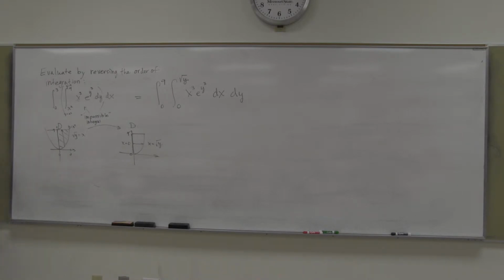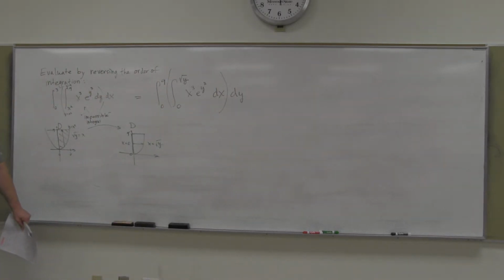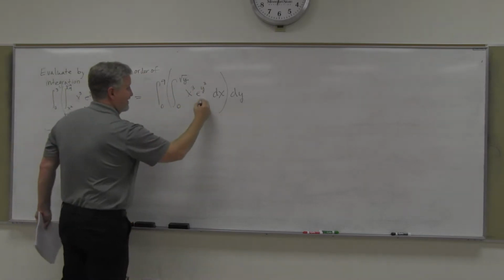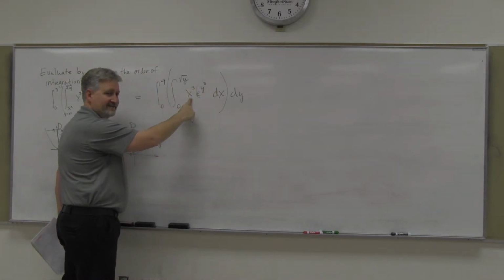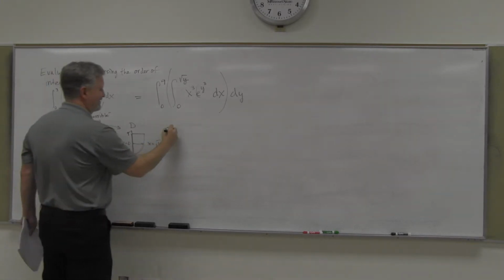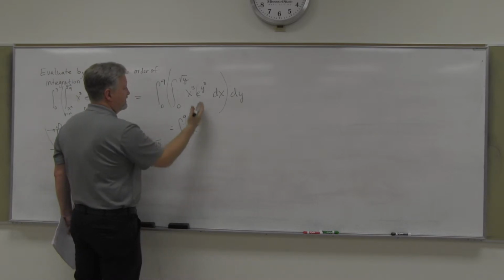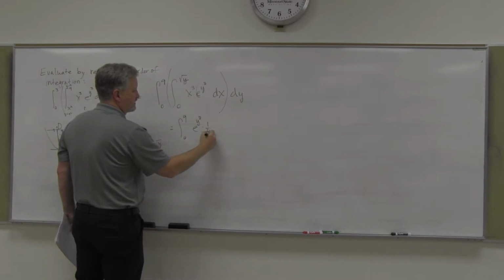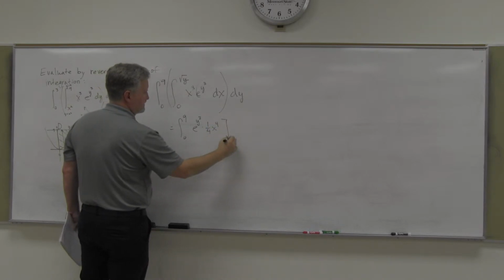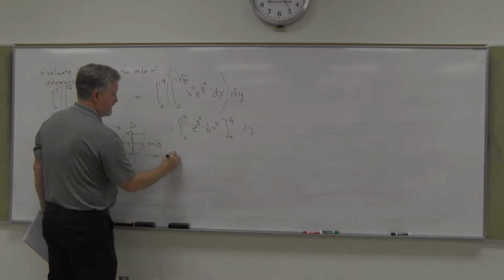You gotta work your way through it. Now, this is a much better setup because look at that. Now I'm going to integrate with respect to x first. This is a constant. All I have to do is power rule. I can do that. Hopefully I can do that by now anyway. So it's just e to the y cubed, that's just constant. Power rule, so that's 1/4 x to the 4th. And that goes from x equals 0 to the square root of y. And I'm going to do the dy's once I figure all that out.